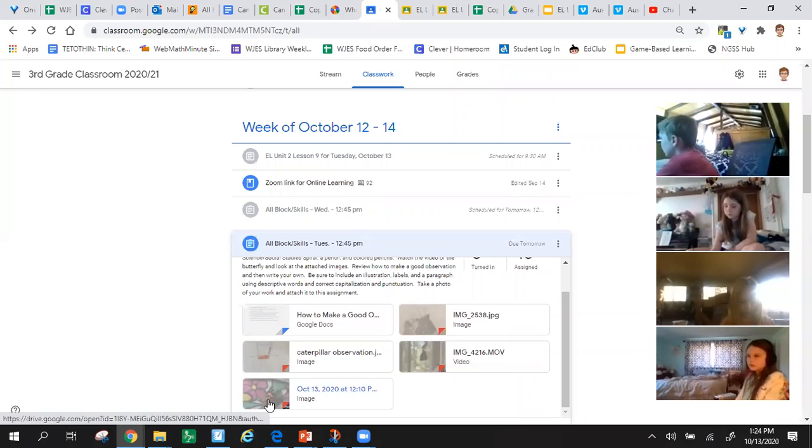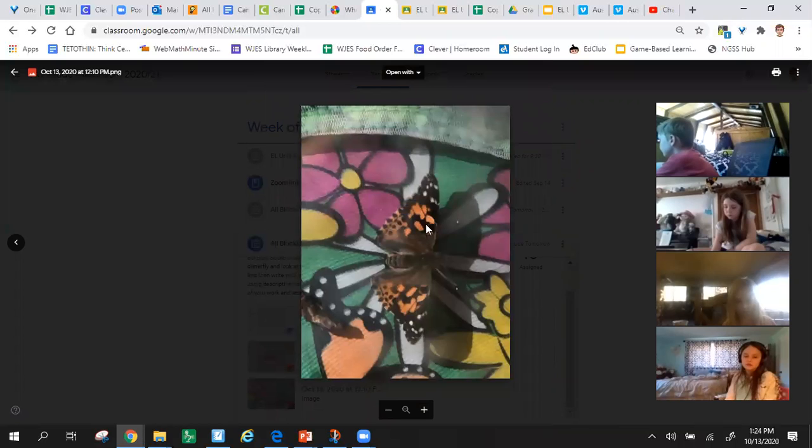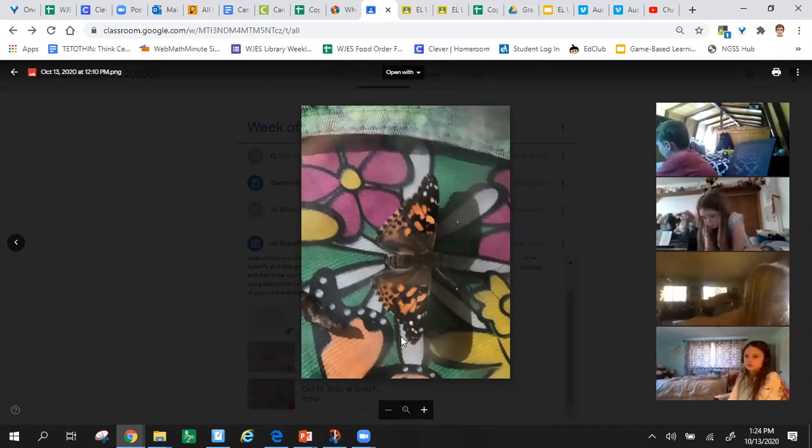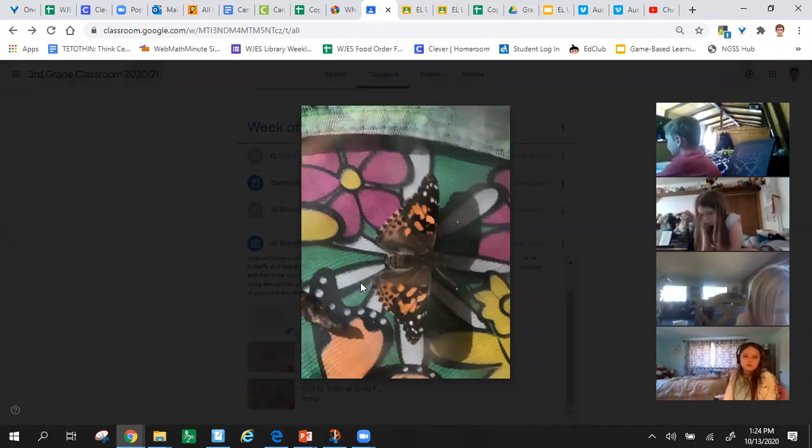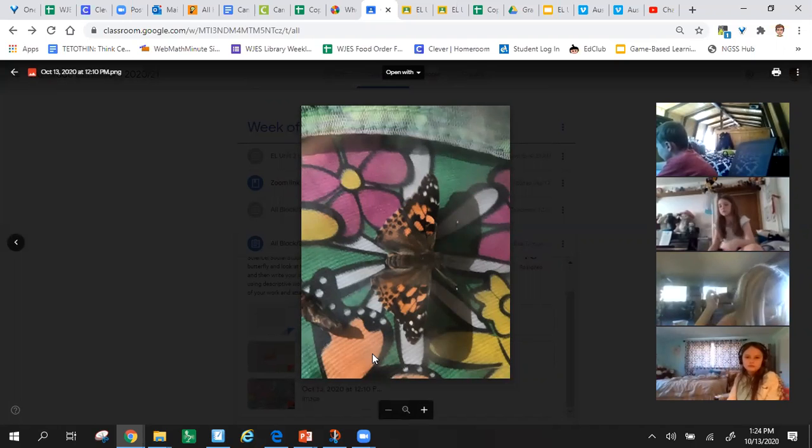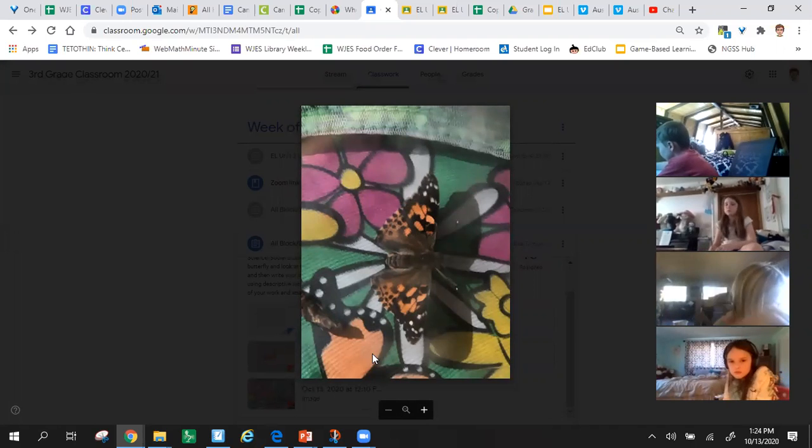I'm going to go back to this beautiful picture. I see black, I see orange, I see white. So make sure you're accurate in your observation. Describe what you see. Make sure you mention wings, abdomen, antenna, proboscis, legs, and so forth. Okay, now I'm ready for questions. Charlie, did you have a question?